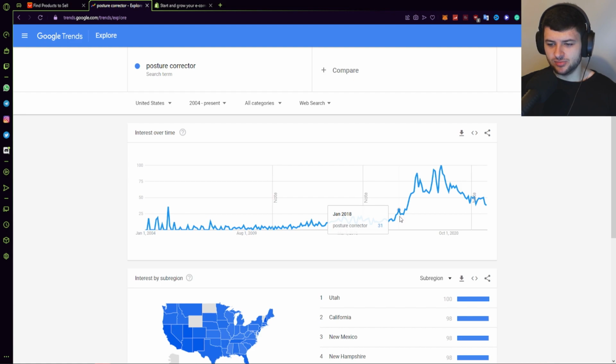As you can see, from 2017 and 2018, there was a huge spike, and then it peaked during lockdowns, where most things did, and it's slowly come down a little bit, but it's still above the levels it was, kind of matching the levels in 2005, okay? So this is just for finding the interest in things and the popularity behind certain different niches, products, and themes. So it's a really useful tool if you know how to use it.